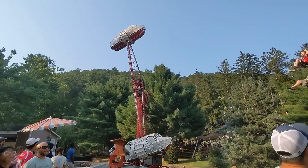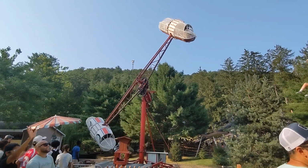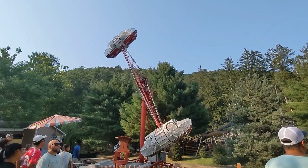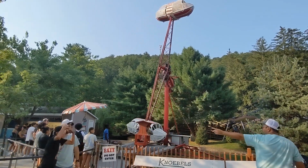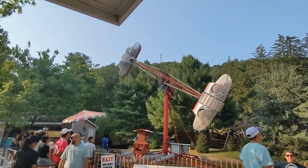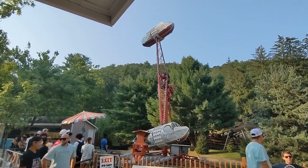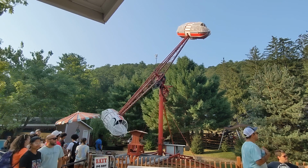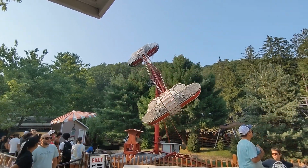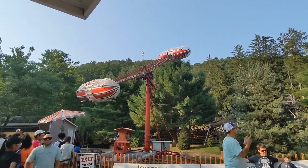The next flat is an absolute blast to ride with a friend. The Satellite is a rolo-plane, also known as a salt and pepper shaker ride. These used to be a common find in traveling fairs, but are less common these days. Featuring both backwards and forwards cycles, this ride never inverts the rider, but offers interesting forces as the car drops you back towards the station and then back up towards the top.